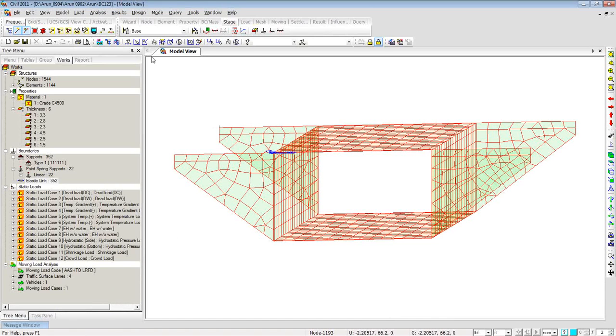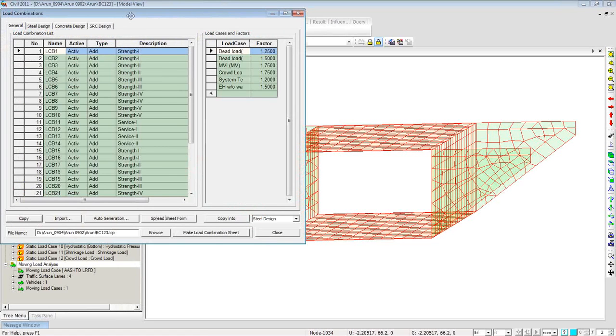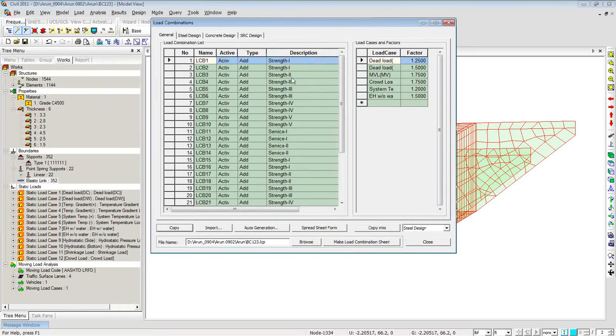Now I'll show you the program also generated the load combinations. If I go to result combinations, you can see the load combinations are automatically generated by the program because we defined the load combinations as per AASHTO LRFD. So you can just click on the load combination and see the load cases that are there along with the load factors. So the program is now set to extract the results.